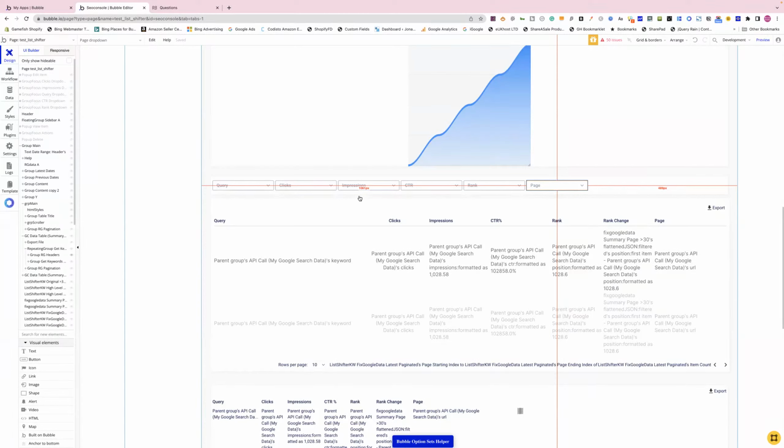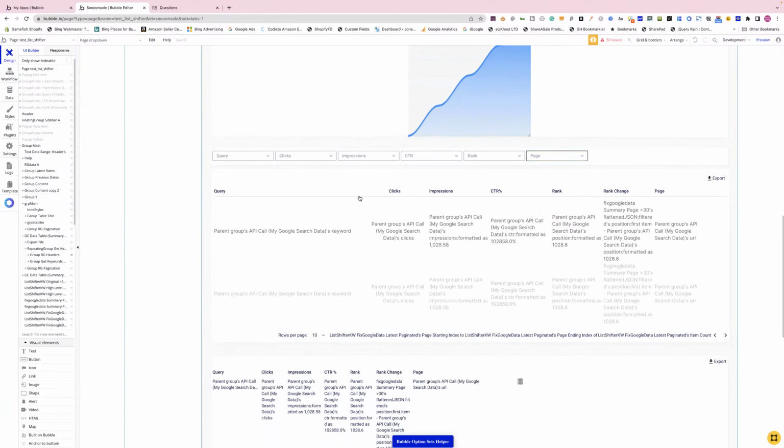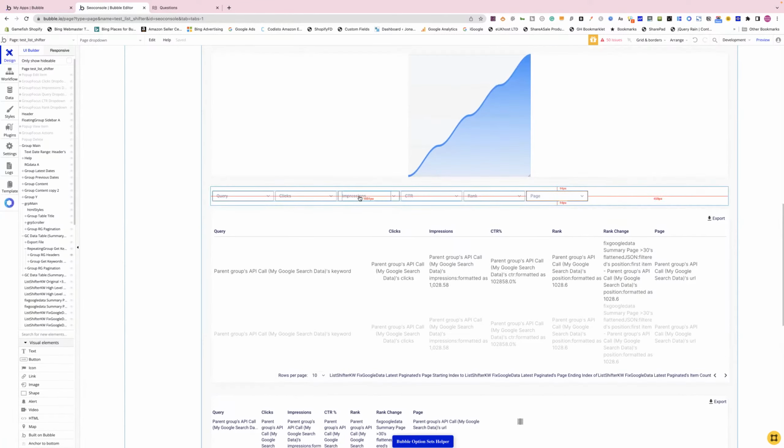Yeah, I might still, I don't know, because you have some workflows that are attached to all of these, so I might still put it in a reusable. But then oftentimes what we'll do is we'll duplicate reusables to make the shifts or the changes that we need to make in each reusable. And that's more about reducing the number of elements and workflows that are actually on the page, because that will speed things up.